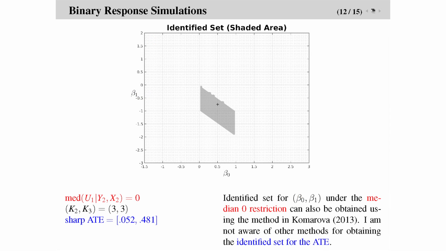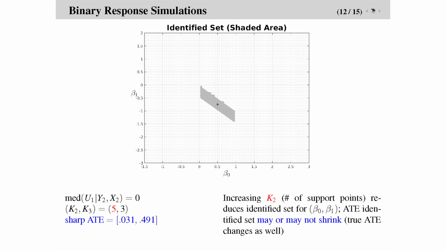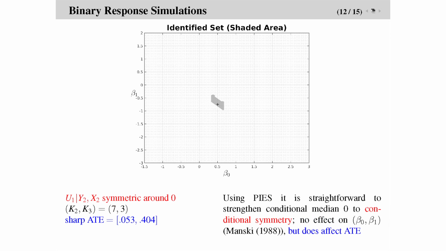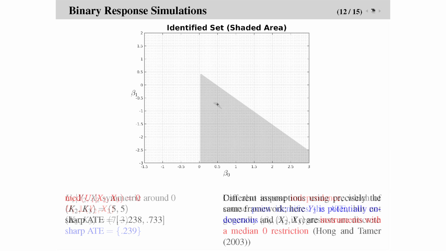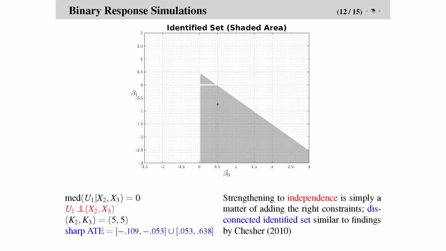So here's the identified set under various different types of assumptions. This is just the Manski one. I can increase the size of the support, do various things like this, add on independence. I can now relax the assumption that the endogenous variable is actually exogenous and treat it as being endogenous. And so now you get a much bigger identified set. You get strange things that happen like disconnected sets. That's weird. That's difficult to characterize.